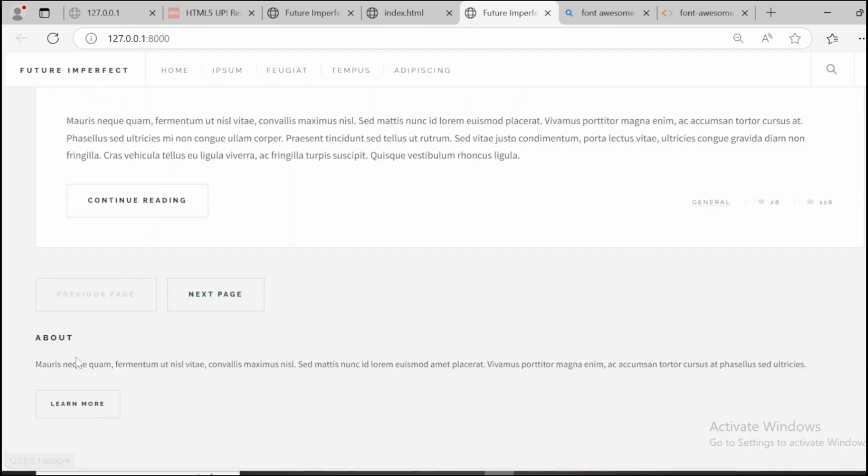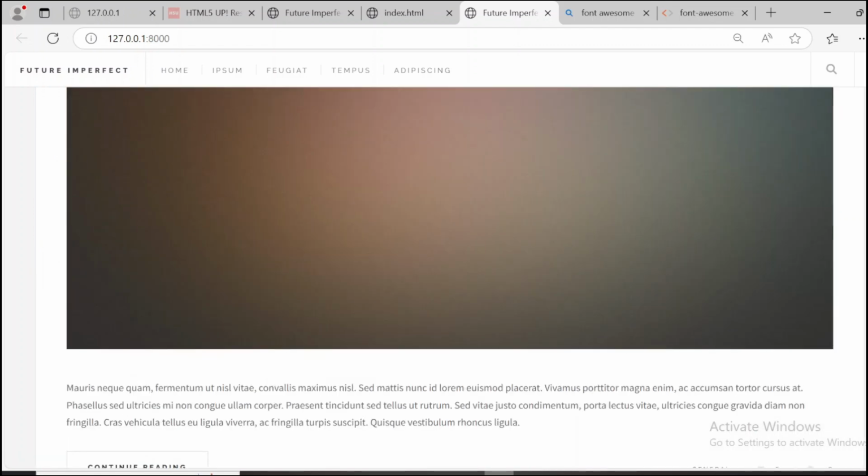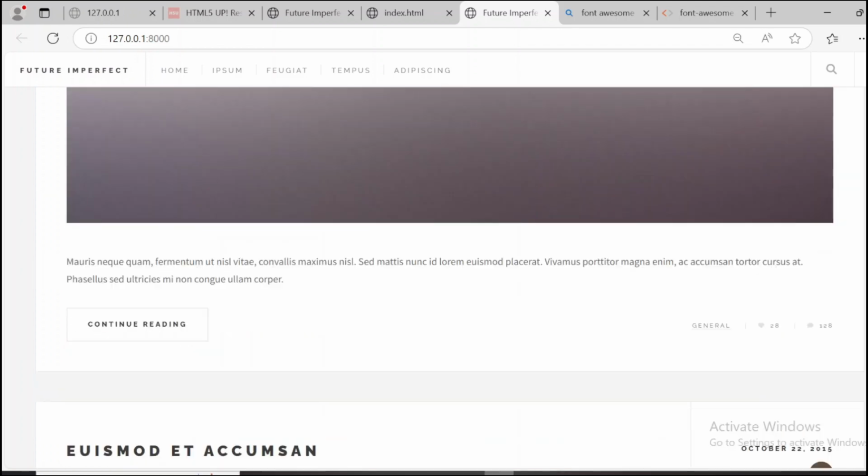Even this pagination, even if I want to click on learn more, even if I want to add another link or another URL to take you to another page, that's when our backend knowledge will start making sense. We're going to really make use of our backend from the next video.